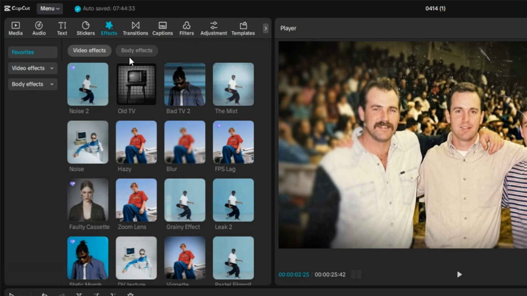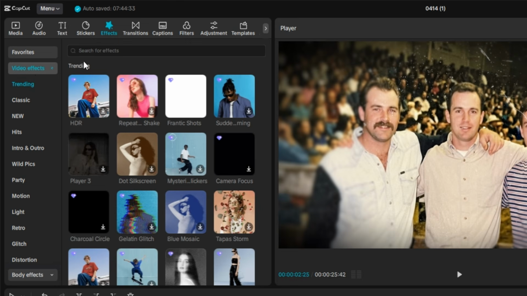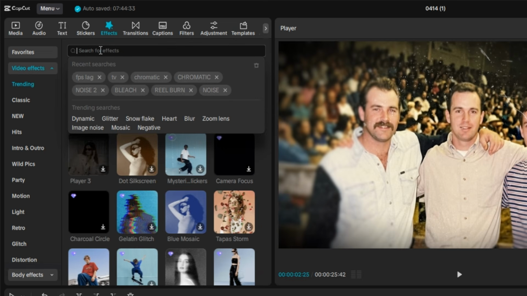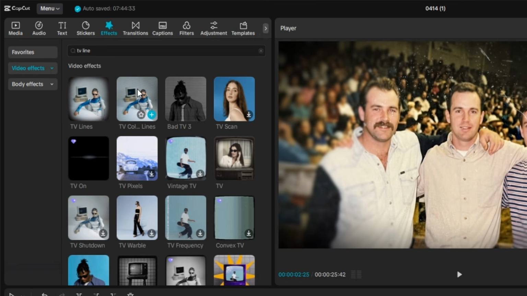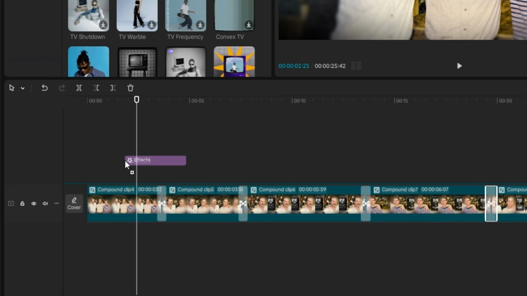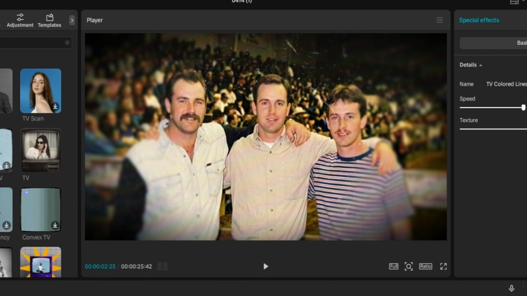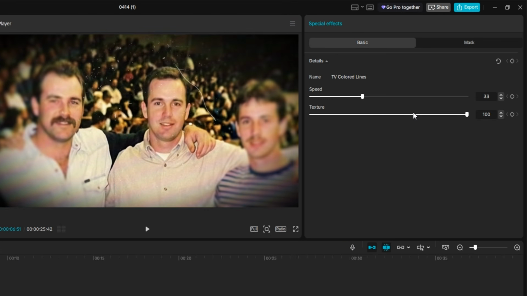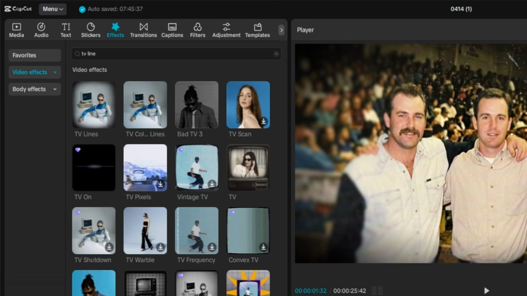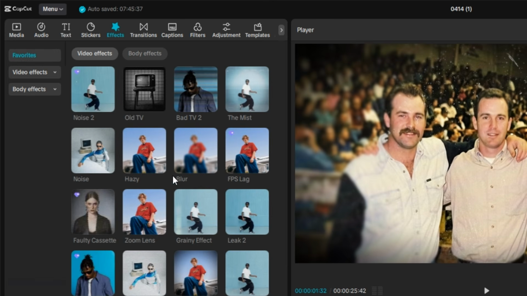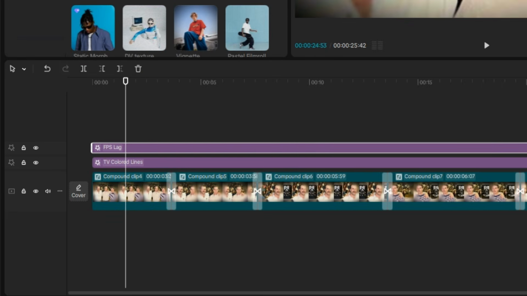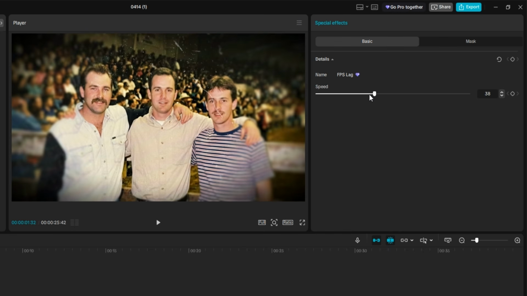Now for the final touch, let's add a few additional effects to complete the look. First, let's add an effect called TV colored lines. This effect makes the video look like it's being displayed on a television screen. I also reduced the texture intensity a little so it doesn't stand out too much. Finally, let's add the FPS lag effect to make the video appear to have a lower frame rate, similar to footage playing on an old TV.